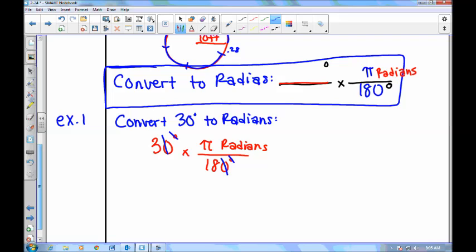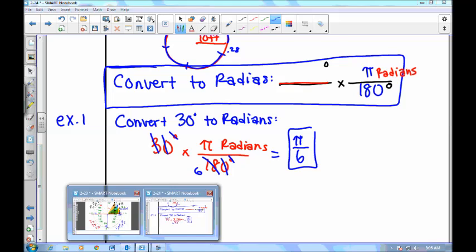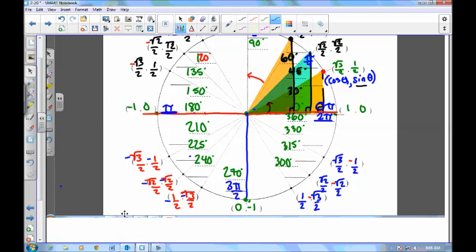So what did you get, Cassie? 3, yeah? So 3 divided by 3 cancels. What's 18 divided by 3? 6. So we're left with pi on top over 6. Pi over 6. That is the radian equivalent of 30 degrees. So if we go on our chart, go to your unit circle, please, and at 30 degrees, write in pi over 6. Emmanuel, write that in, please.